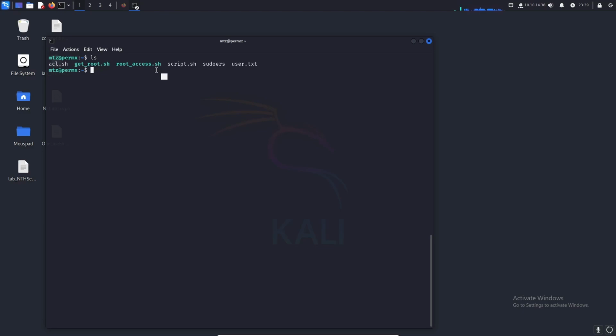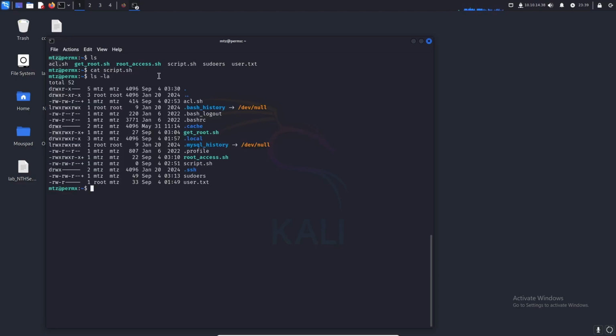I'm pretty sure that this is not intentional. Like a cat script.sh. It's not like ls -la, so there's really no file sizes to any of these. It's a little strange that this is all in the home directory.